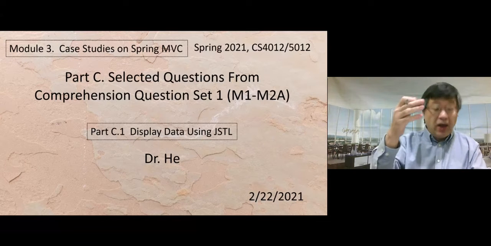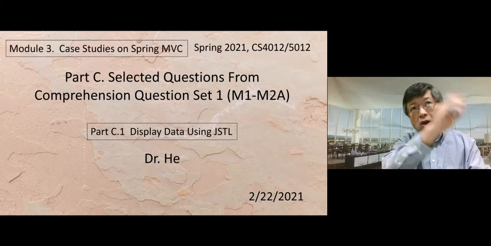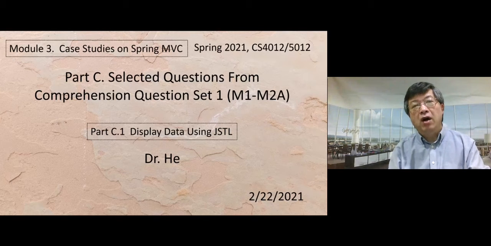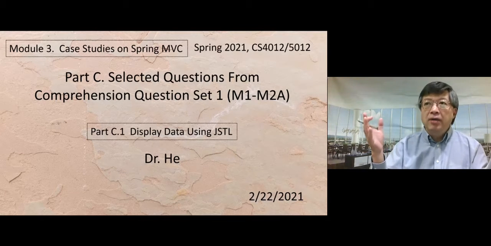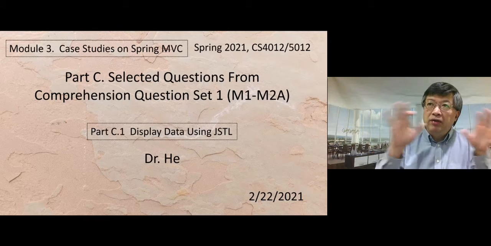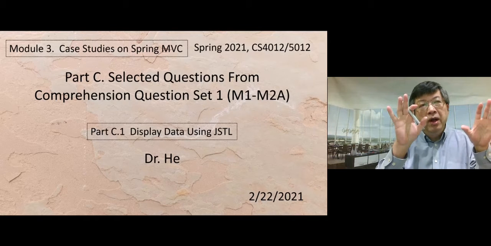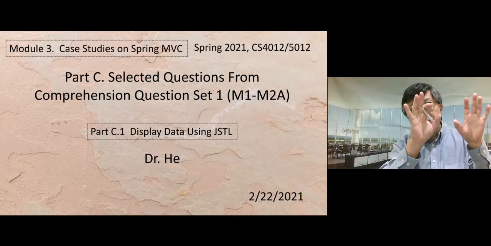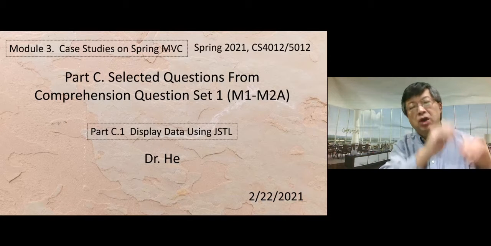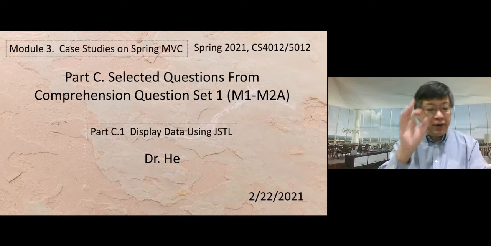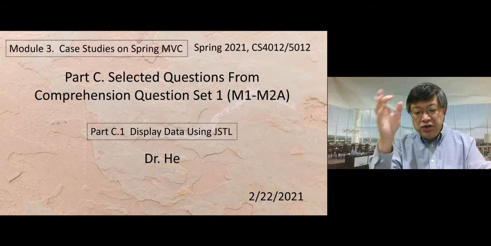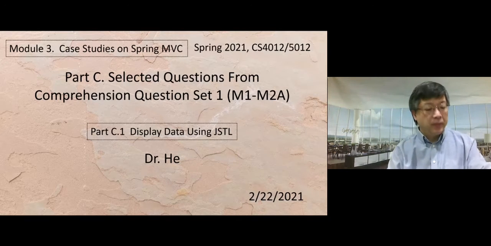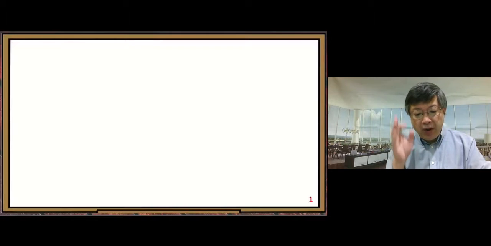Before we do that, there is one small topic left from part B because I ran out of time after I completed 4 videos. I have 10-something minutes to cover a small topic. So I put it here. So the topic is display data using JSTL. All right, so let's start that part first.